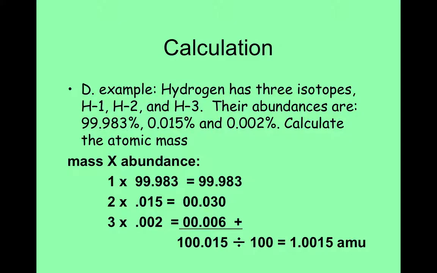The problem is that some students, when they do it like that, forget, and then they divide by 100 again at the end, so they get an answer like 0.010015. If you check the periodic table, you know that's incorrect. Similarly, if you forget to divide by 100 in either place, then you end up with 100.015. You should check the periodic table and realize that can't be right. Oh, what did I do? I must have forgotten to divide by 100 to get the answer that should look similar to the periodic table. So we'll see problems like that on the quiz and test.